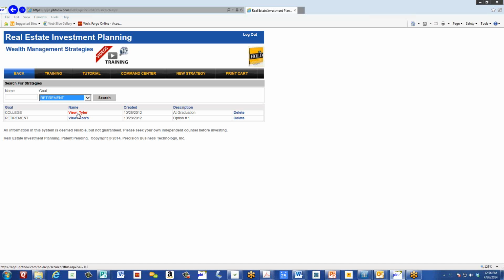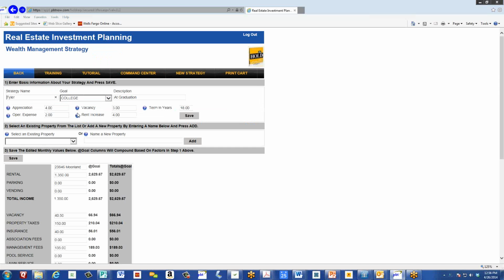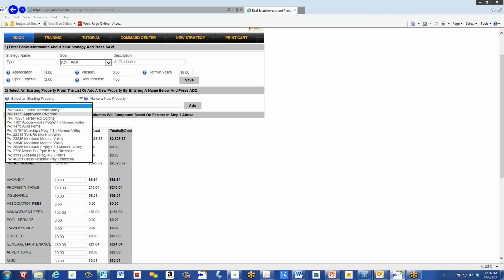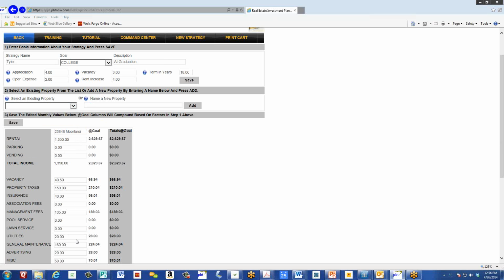If you want to do it for your son, which in this case was done, you can go ahead and put it in here. Let's say you did it when they were born, so in 18 years later they're going to graduate. You can come in here and you can put in all the appreciation, vacancy, and everything. And this is what you bought it for, because what you can do is once you do the analysis, you just come in here and you can pop it down here as far as from your analysis. You don't have to factor in all this data.